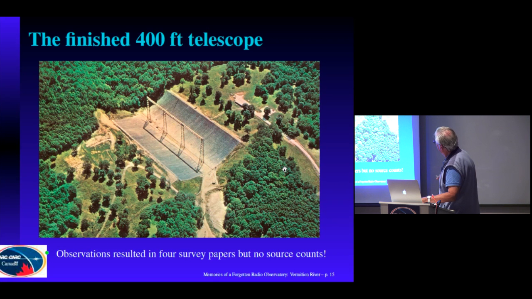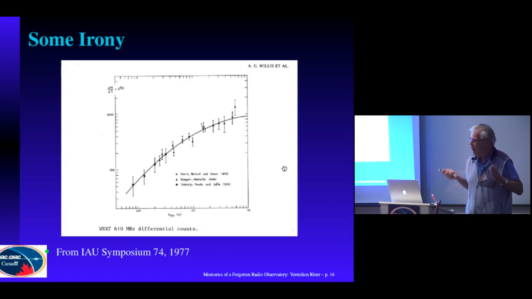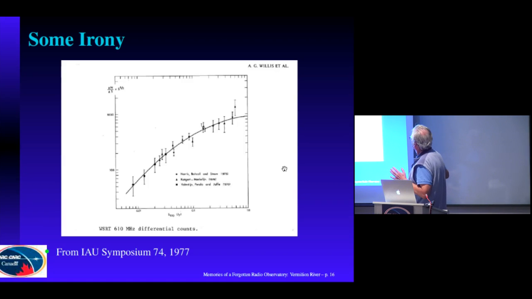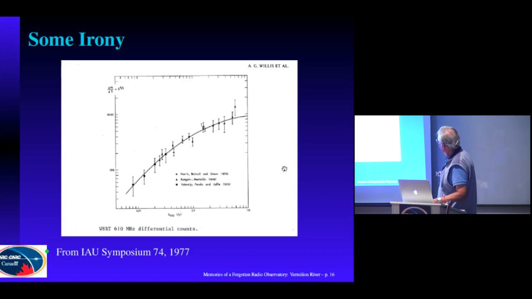Here's this picture of the finished telescope, and this building here, I guess, was the control building for the system. But the irony is that the department never really hired anybody who really wanted to be doing source counts. So I ended up being, ironically, the only person who ever presented a 610 megahertz source count, and this was from Westerbork data at IAU Symposium 74, which Jasper must certainly have attended back at Cambridge in 1976, I think, anyway. So this is the ironic thing, that this telescope was going to go down to one flux unit, and still, actually to this day, this is still kind of an empty region.